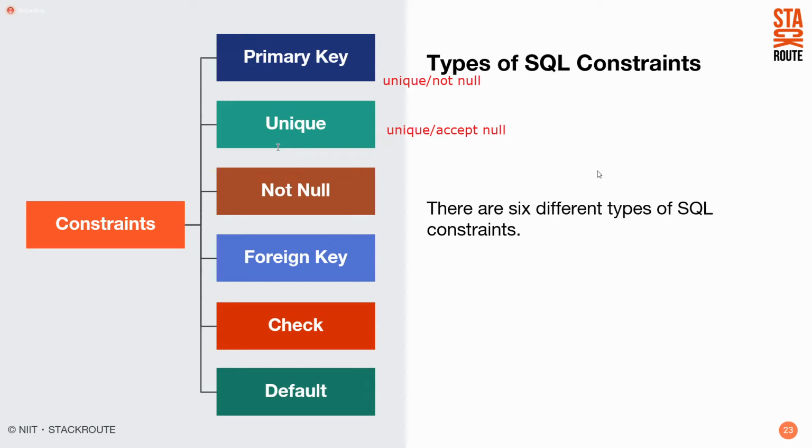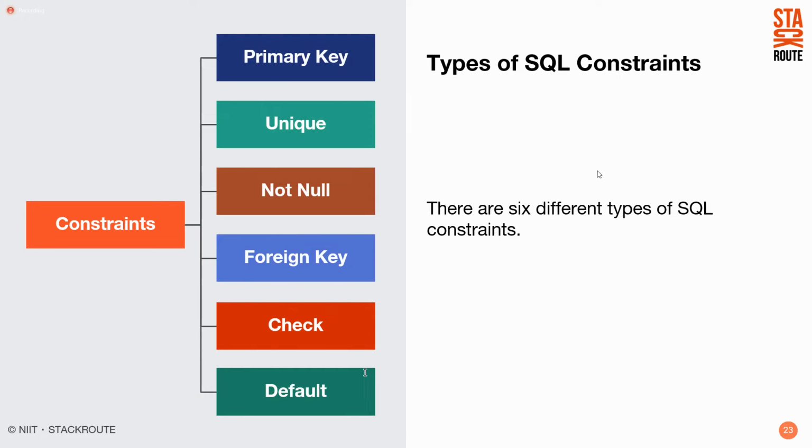Again, the question arises, what is the difference between unique and not null? So not null will not allow null, but can be duplicate. So each constraint is having its own rule. So primary key, it should not be repeated and it will not accept null. Unique will accept null, it should be unique, no repetition. So not null will allow duplicates, repetition, but null should not be there. Can I apply 3 constraints to a column? Possible, but unique, not null together forms primary key, and there should be one primary key in a table.